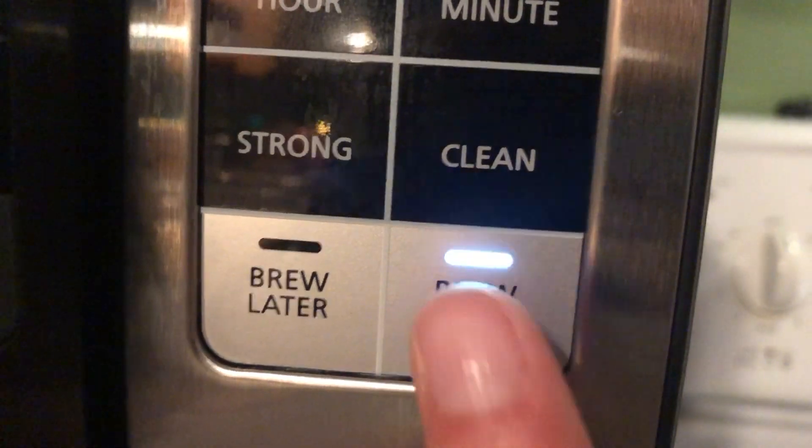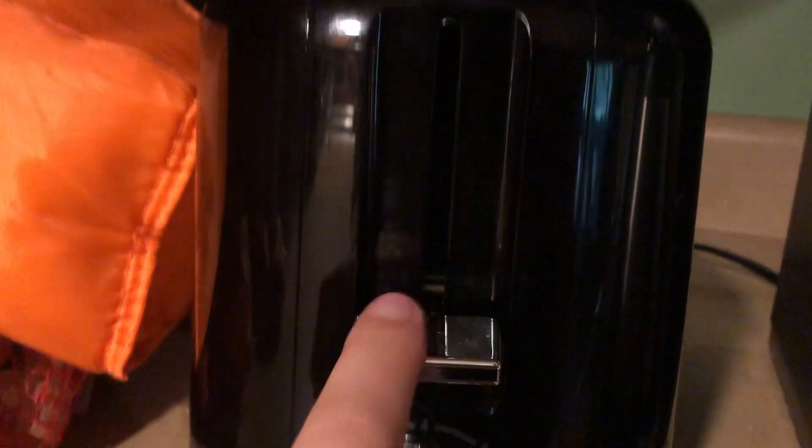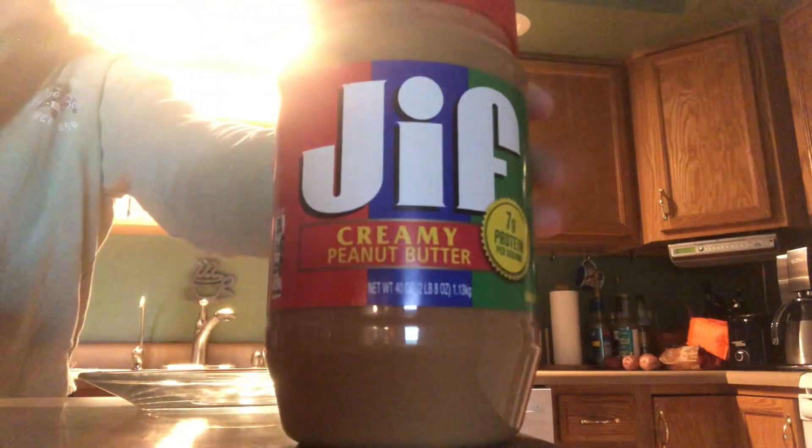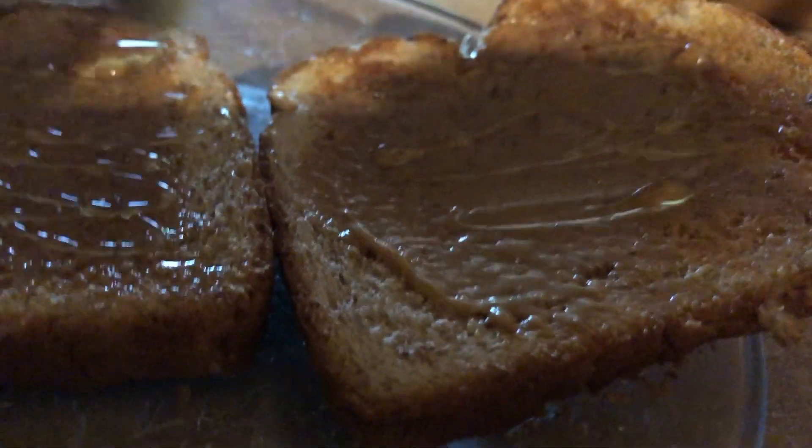While finishing up the coffee I think about what I want for breakfast. I normally eat after my workout around 9 a.m. since I don't wake up hungry, but if I do I'll have half a banana. I've been on a peanut butter toast kick lately with a little honey drizzled on top — it's honestly amazing. I'm the type of person who gets stuck on one breakfast item and eats it until I get sick of it, whether it's toast, eggs, or cream of wheat.